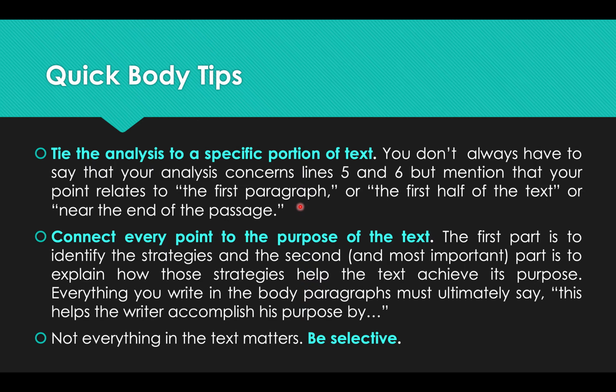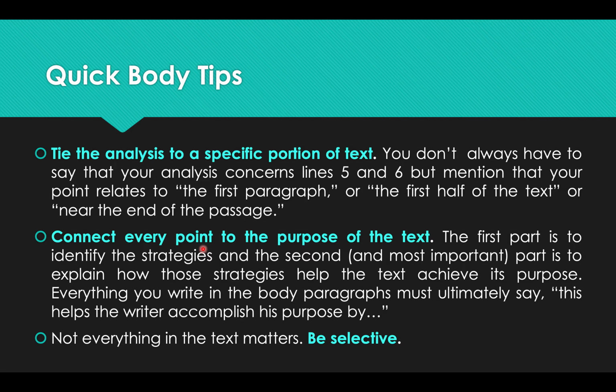For instance, don't say the writer uses a strategy of definition to provide an audience with a re-understanding of the issue. Yeah, but where? Where is it? Oh, it's in the first paragraph. Got it. In the first half of the text? Okay, I understand. Near the end of the passage? Okay. You have to tell the reader where things are. Again, it doesn't have to be as obtuse as line 5, line 6, but you should tell the reader where the thing is. It makes your analysis more meaningful when the reader can verify, when the reader can say, oh yeah, I do remember, I do think the first portion of the text was about that, right?